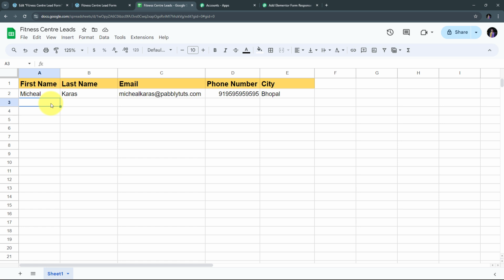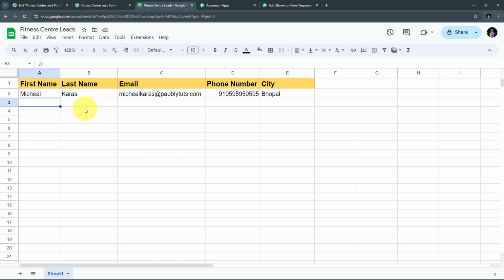Now here I have added my form submission, and by this I am adding all the detail of my lead that I am receiving through my sign up form that I have added on my website, and I have added my Elementor form on my website. So every time I'm going to receive a new form submission through my Elementor form, then automatically to keep the record of all my leads or to keep the track of my leads, I'm adding all those details in my Google Sheet. So here I have successfully created this automation between Elementor form and Google Sheet, and now every time I'm going to receive a new form submission through Elementor form, then automatically that detail will be added in my Google Sheet.